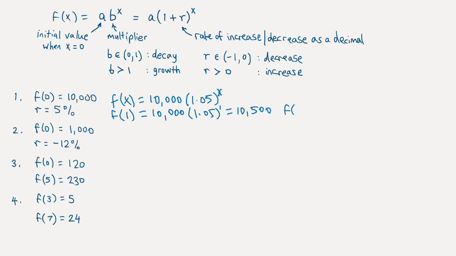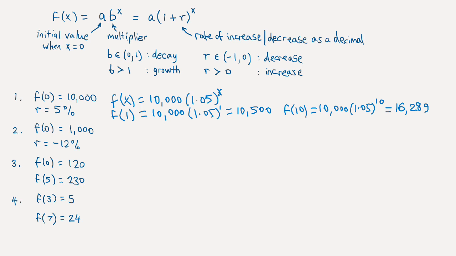Let's do another example. What about after 10 years? What would the sales be? So now we'll have 10,000 times 1.05 to the power 10. So we're multiplying by 1.05 for each time period, so we're doing it 10 times. And then if you do that calculation on a calculator, you get 16,289 to the nearest whole number. So that's what sales would be expected to be in this scenario after 10 years, or 10 time periods.